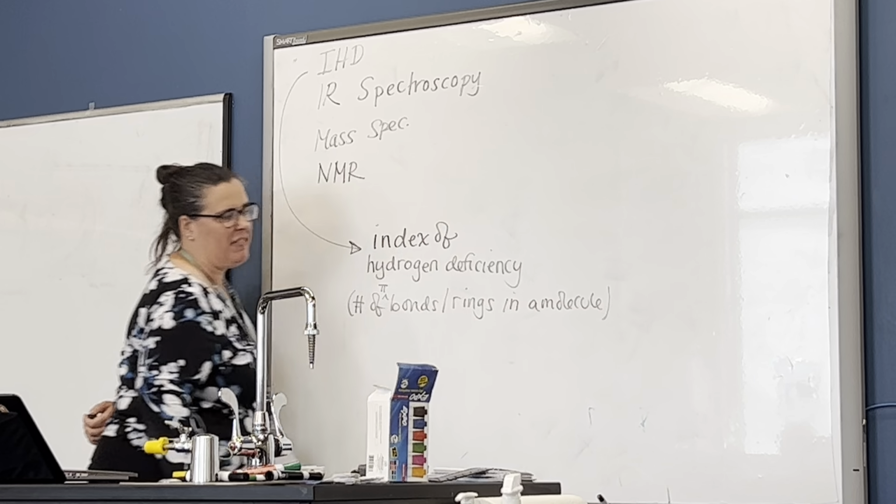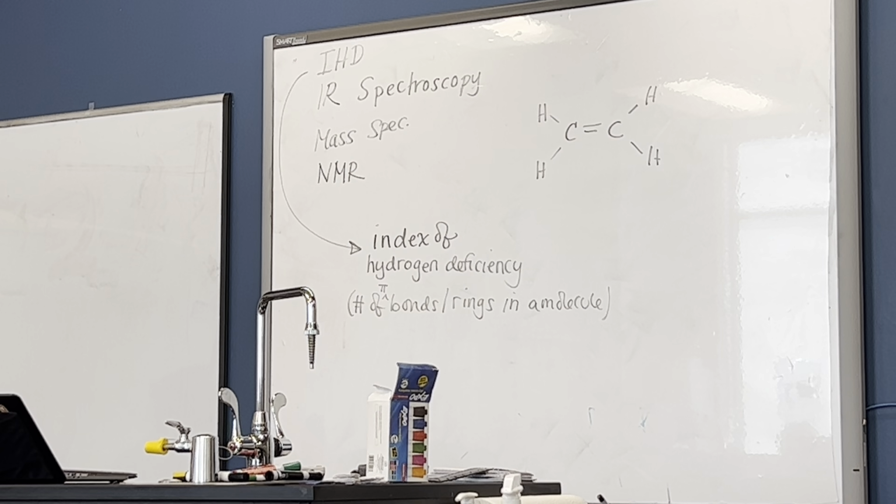And so what I'm going to say is if I take 2 times the number of carbons plus 2 minus the number of hydrogens, divided by 2, I think that I should be able to determine that ethene has a single pi bond. So let's see if I mess this up terribly. I have 2n plus 2, which was our formula for alkanes. So I'm taking the number of hydrogens an alkane should have on the left.